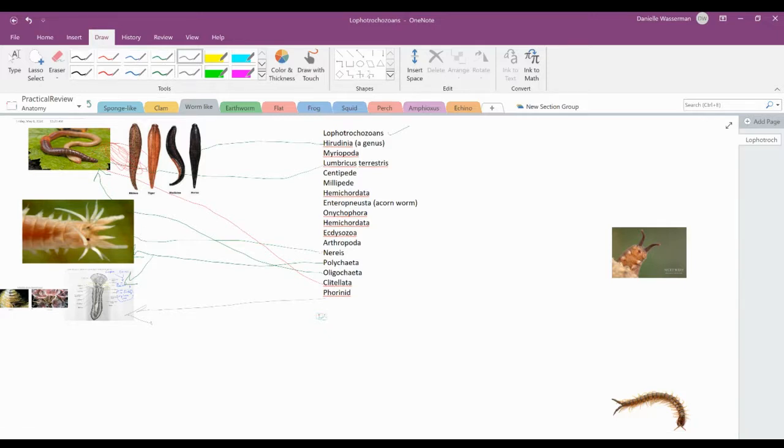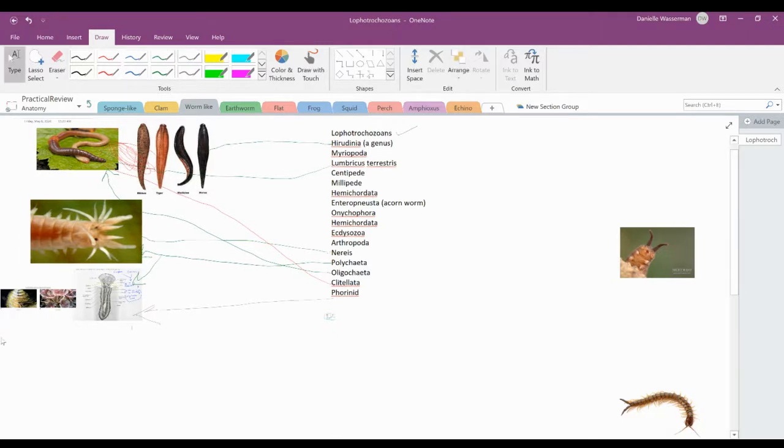So I realize that this is a lot to memorize, but you can. The best tool is really, you can't beat reading the lab manual, and to read it a couple of times and keep reading it. I think one of your quiz questions at one point was, what do leeches and earthworms have in common? They're members of Clitellata, for one.